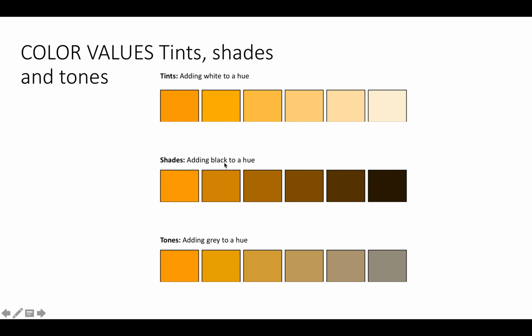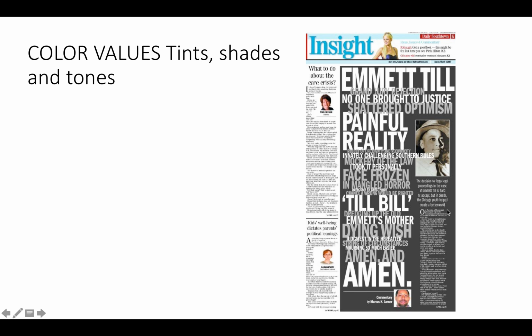A tint is when we add white to a color. A shade is where we add black to a color. And then tone is where we add equal amounts of black and white, or gray, to a color. So on the far left, we have the same kind of gold and orange, but just by adding white, black, and gray, we can create at least 15 variations of that color. So that lends a hand in creating color harmony in a layout. So you can create different tones of a given color.